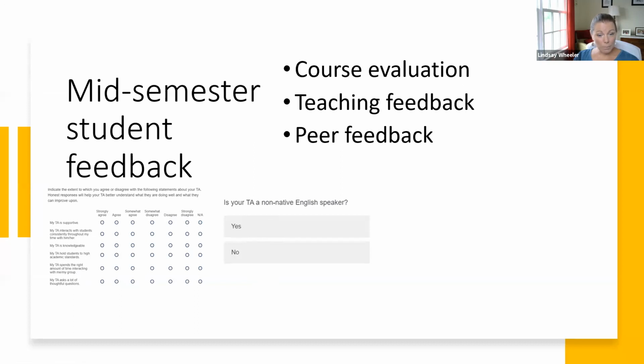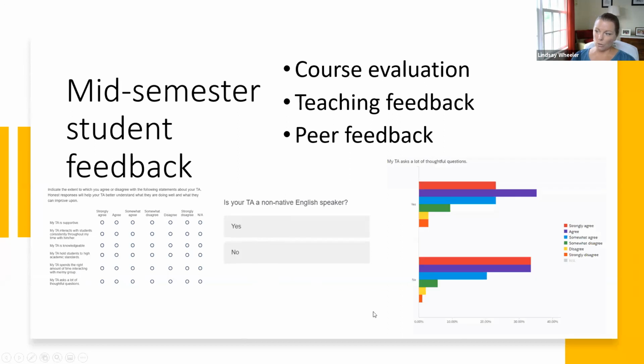Working with a lot of TAs, particularly international TAs in the sciences, students are sometimes challenged when their TA might have a heavy accent. Not that the TA has any issues with communicating, but the accent may be something that students struggle with. And so what I can then do is begin to look at those responses, and I can split them out based on how students responded to this non-native English speaker question. I know that asking thoughtful questions can be really challenging for TAs, particularly TAs that might come from different cultures other than US higher education.